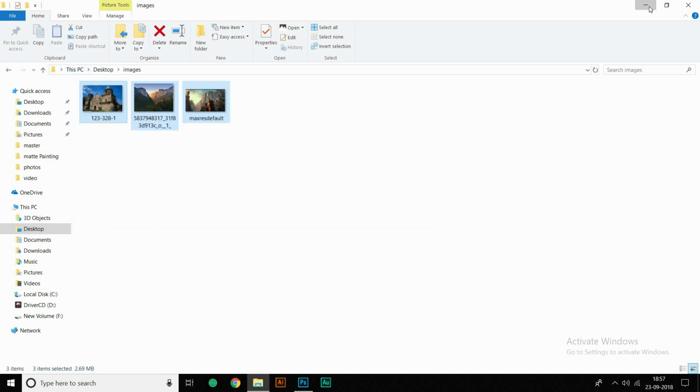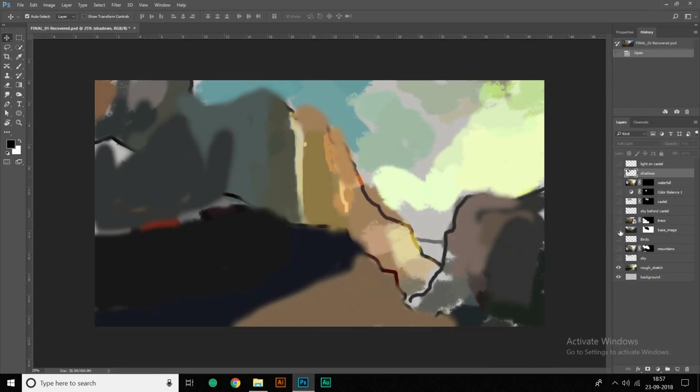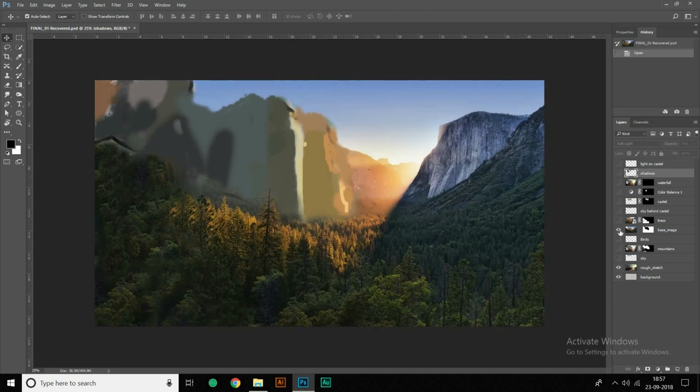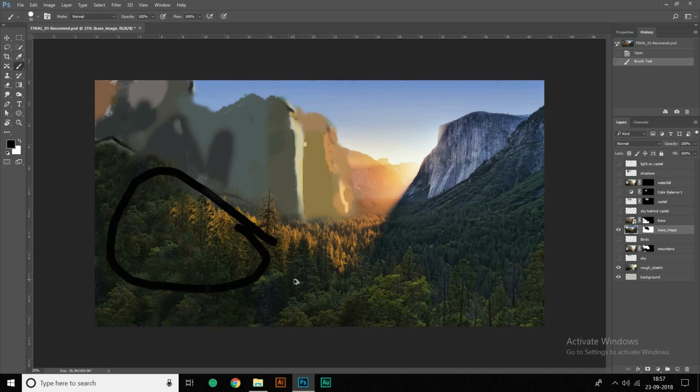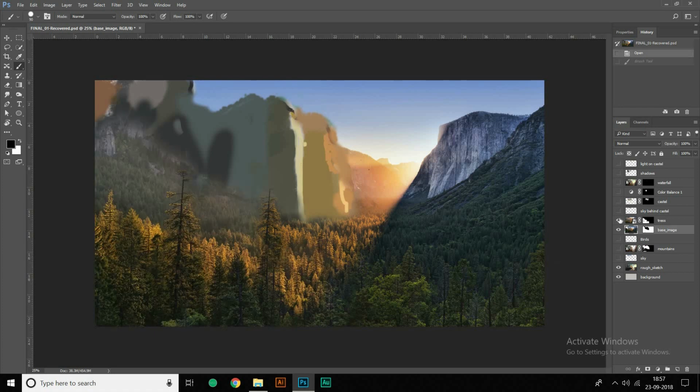Now always remember, it is always easy if you start with the base image. This is my base image and I've taken a mask layer, as I was only needing this part of the image. Now you can see this part of the image is not going with the image. Light is not proper, trees are distorted. So what I've done is, I've imported that image again and transformed it a bit, increased its size and taken a mask layer. Now light is proper and trees are looking good. So we are good to go. Now my base is ready.